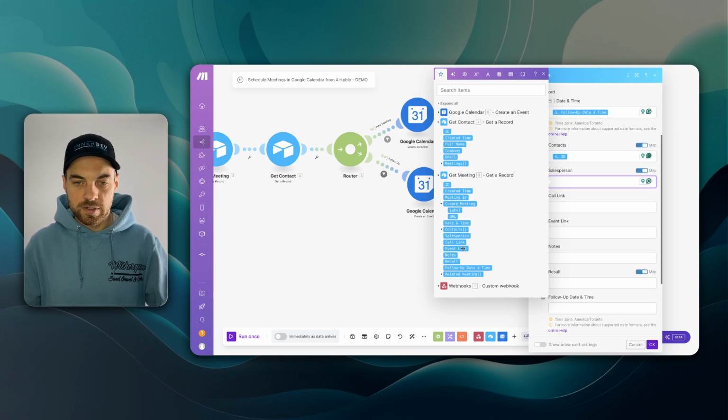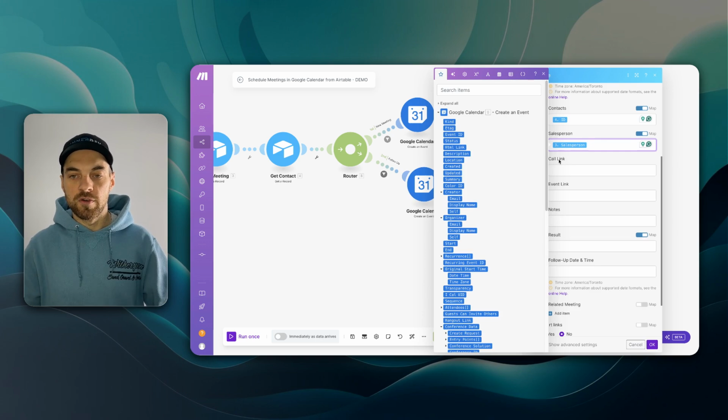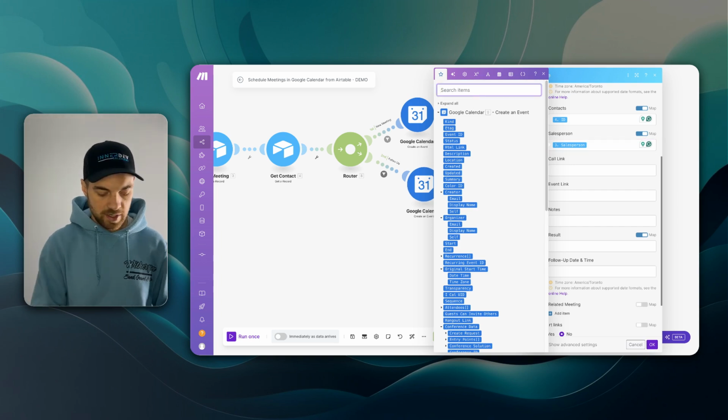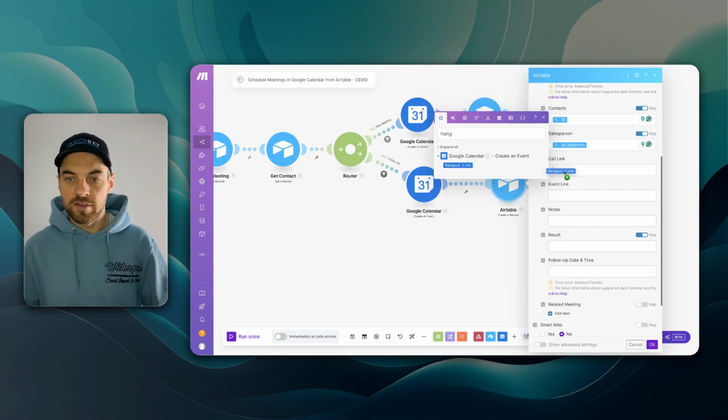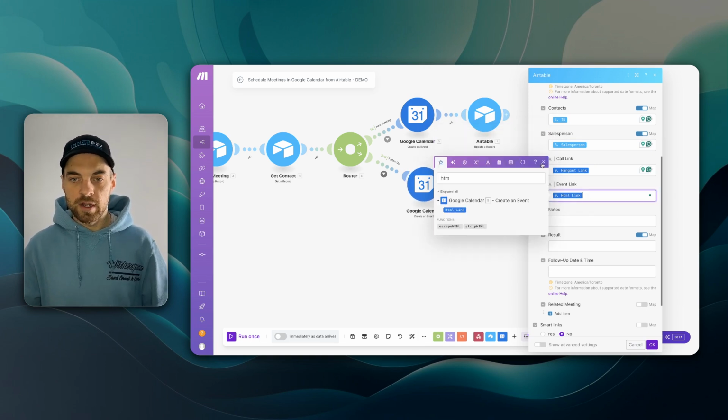The salesperson, we'll pass that in, assuming that stays the same. Maybe it changes and you need to add to this workflow. The call link we need to get from our new Google event that we created. And again, that is the Hangout, which you can also search for these options. One's called HTML link. We can pass that one in.